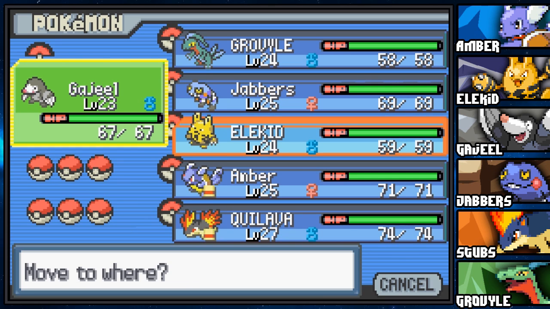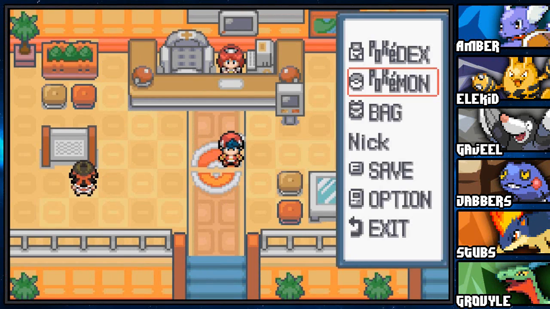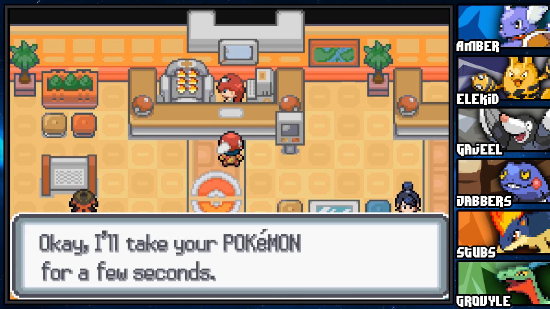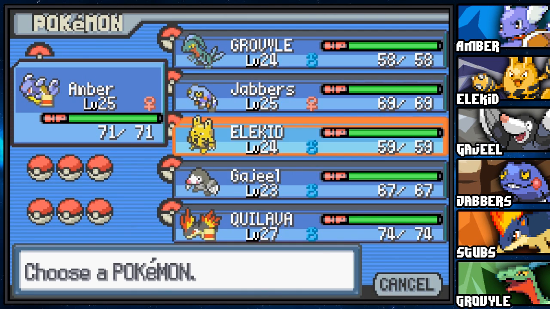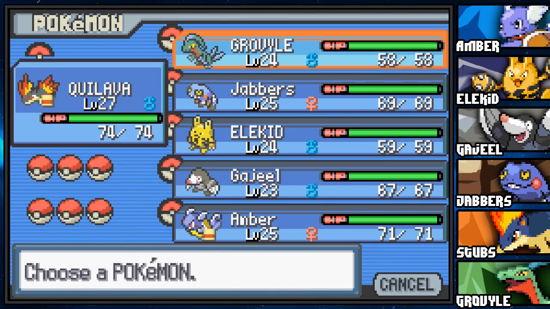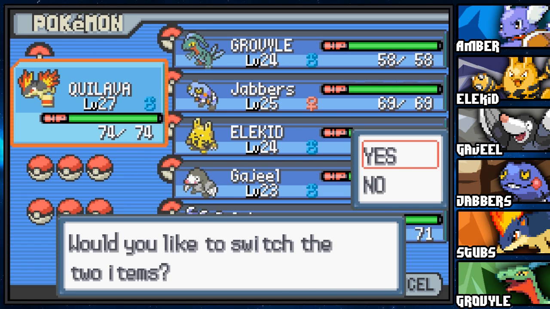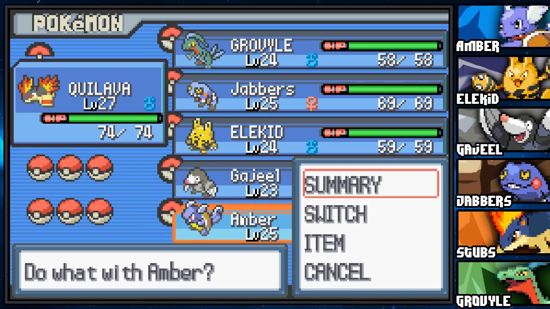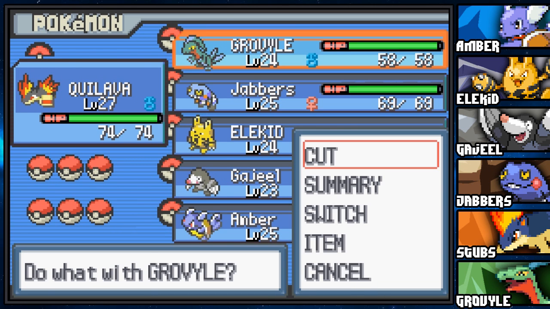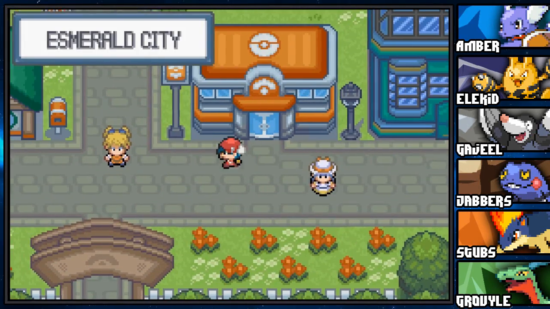How about this? We'll take on the gym, and we'll do our best, and we'll do some grinding at the start of the next episode. Hopefully that will work. I guess Sandile's not going to be on the thumbnail anymore. But you know what? It's okay. Actually, if we're going to take on the gym, I'll have to do a lot of grinding. So it doesn't bother me that Quilava is going to be getting some levels. Let's just give him the lucky egg because he's going to get trained anyway. And I guess we'll give Grovyle the amulet coin for some reason.